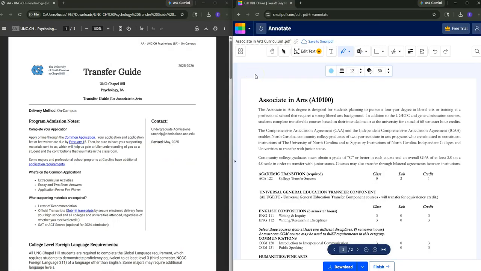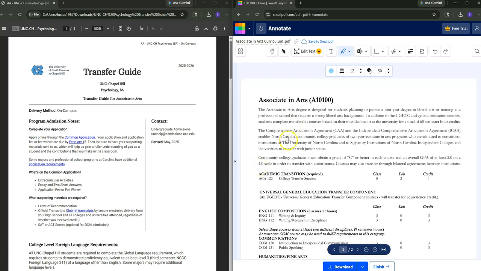So for this part of Module 4, we're going to be annotating the curriculum that you downloaded in the previous video. So go ahead and open that on smallpdf.com or in whichever PDF editor you prefer to use, or you can print it out and do this by hand as well. So we're going to go section by section here and find the courses that we're going to take while we're here at RCC. And throughout that process, we'll go back and reference your specific transfer guide. So you may not be Associate in Arts, and you may not be transferring to UNC Chapel Hill for a psychology degree, but the same process should apply as long as you follow the instructions in this video.